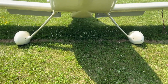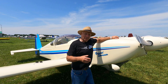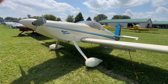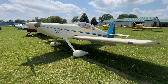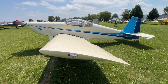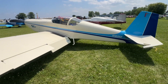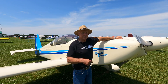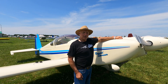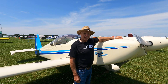The center section is identical to an RV6, which is extremely strong. Over the years I've never heard of a case of the wings breaking on an RV6 or an RV4. When I first started flying this, it matched or exceeded my expectations — I got the speeds I wanted and really good economy. The best I can get out of it is 200 miles an hour, however if somebody comes along and wants to pay for all the fuel, it'll easily cruise at 225 miles an hour.